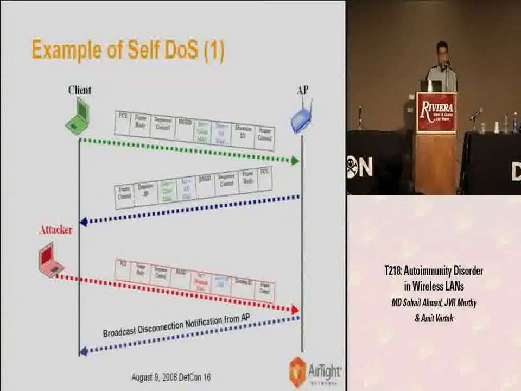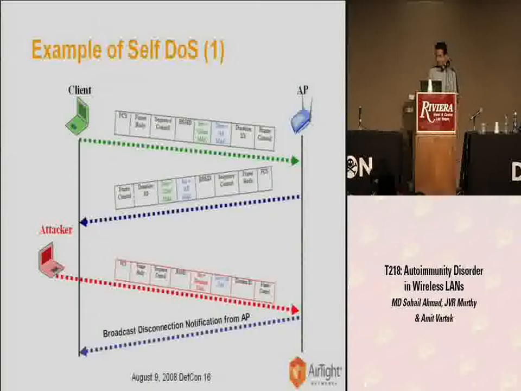Now the attacker is going to play a trick here. He's not going to put his own identity, but puts a broadcast MAC address. Now what will happen? The message which was sent by the access point earlier to the attacker is now destined to a broadcast address and will reach all associated clients. As soon as a client receives this message, it finds that the access point is saying that you are not authorized to send data packets, so go away. All associated clients immediately disconnect from that network. So in this example, what exactly happened? The attacker simply injected one packet and was able to kill all the connections.